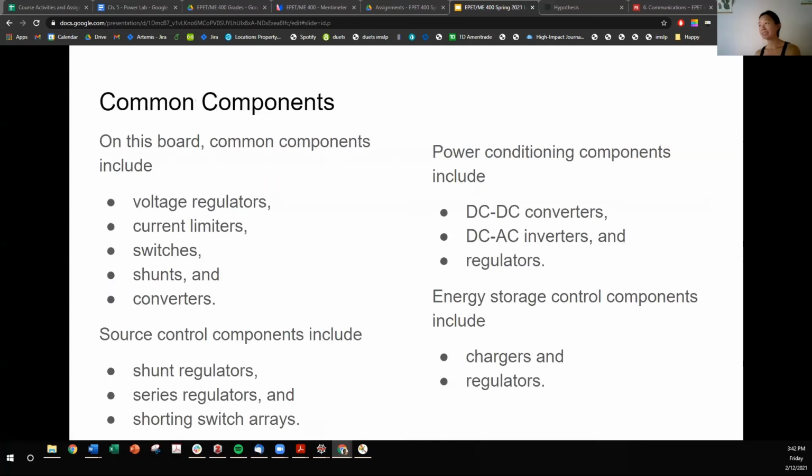So hopefully that gives you a brief overview of the types of components that are involved with power management and distribution. But the next question can be, how do we connect these different components together when we are trying to come up with a subsystem with a certain function? I'll wait to do that until later on in the semester when Amber, who is an electrical engineer, can give us a demo of how to design a printed circuit board or a custom board with these components on it.